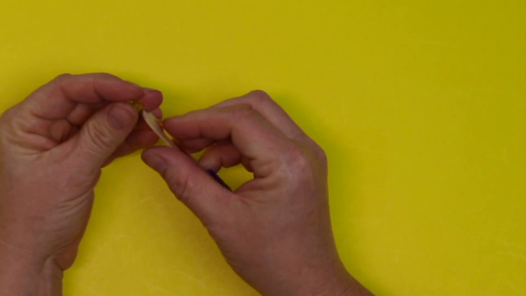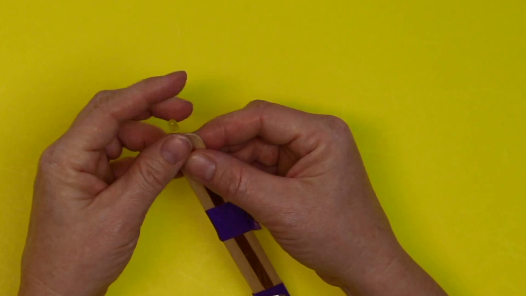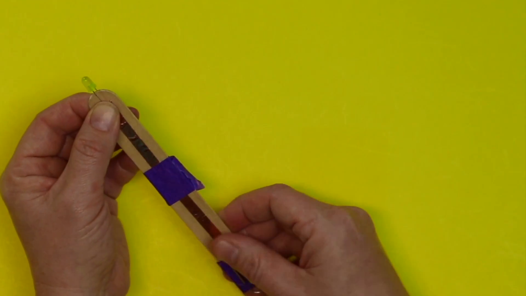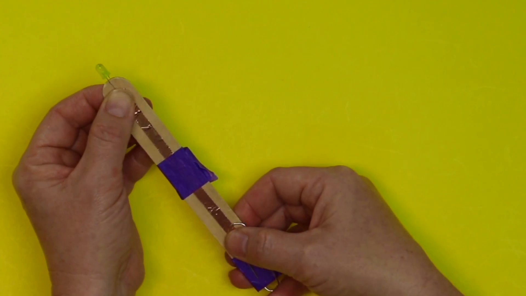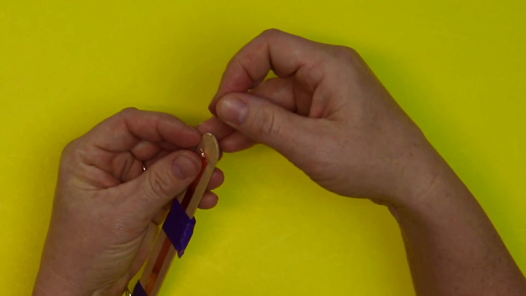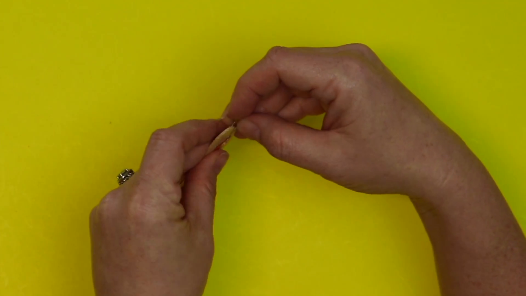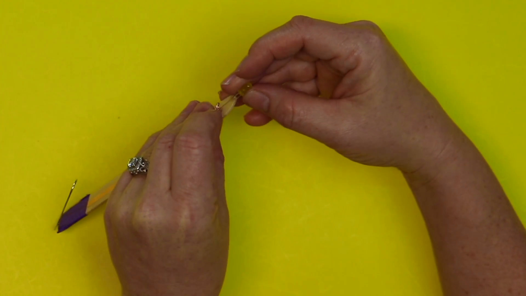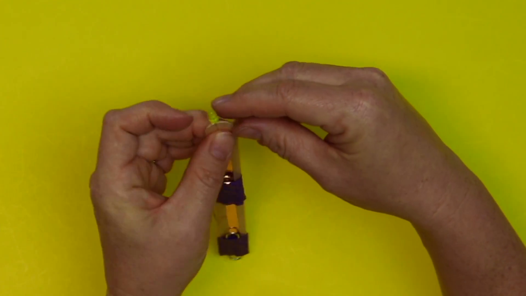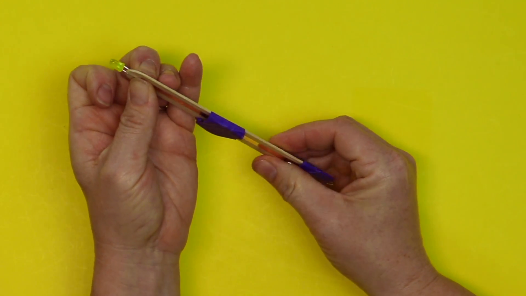You're going to put the LED leads, those are these metal things coming out of the light. You're going to put them under the tape and check if that works. If it doesn't work, it's because your LED needs to be switched around. So turn it around. That works. Make sure those connections are strong between the leads and the copper tape. You're just going to press them down with your fingers and see if that works. Yes, it does.